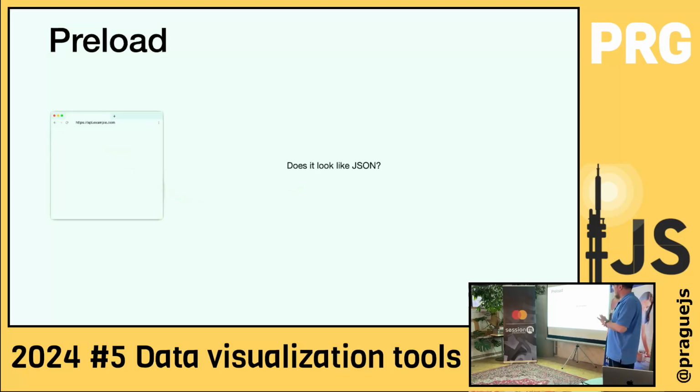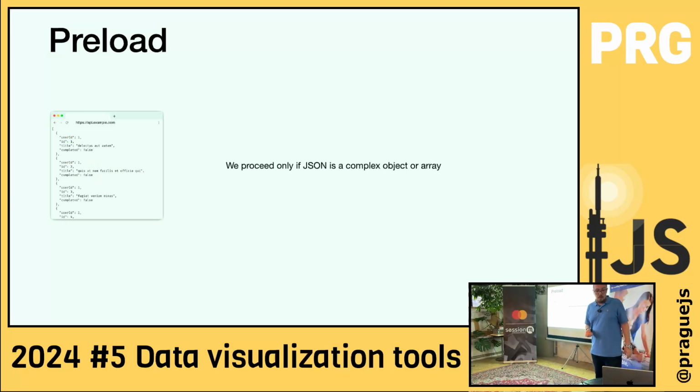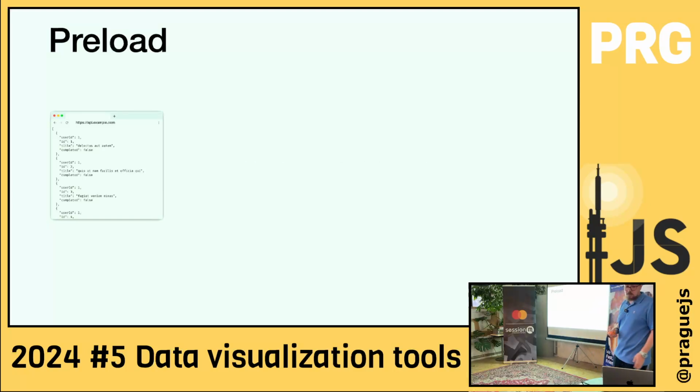If we have some content on the page, we first ask the page: is it JSON? What can we take as JSON? For instance, this is valid JSON as well: null, some Boolean value, some string. But in these cases we don't care, because who cares, right? You can have valid JSON which is just a string, or simply true or false, so why would you need a viewer? We kick our code in only if it's a complicated object or array. And in this case, we run the code.